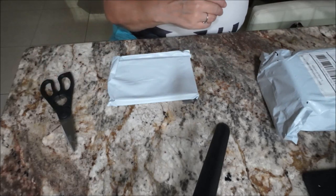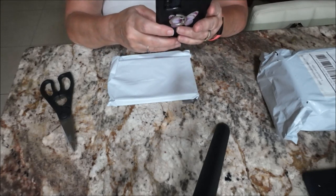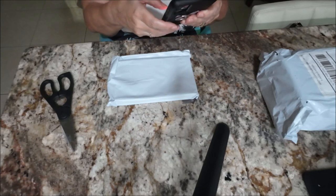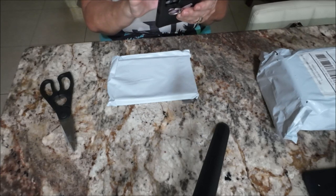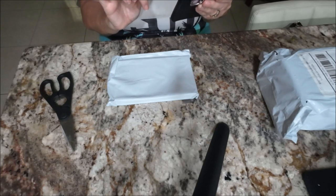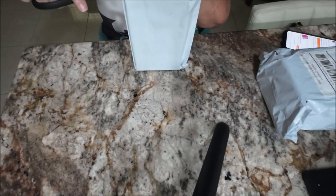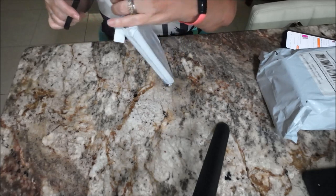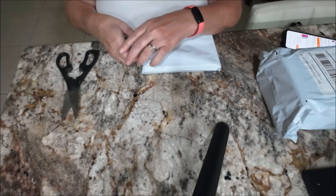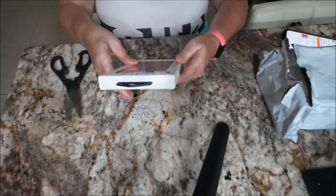I forgot my phone — we will need it, sorry guys. This one I got here is for my Samsung Galaxy A35, that's what I have. I don't buy the expensive ones — I drop them too often. This was expensive enough; I think I paid three hundred dollars for my cell phone, and that was enough for me, so I needed a new cover.